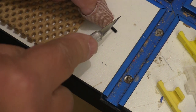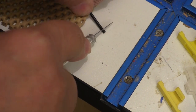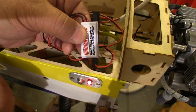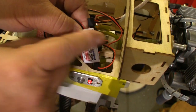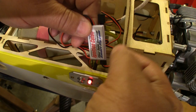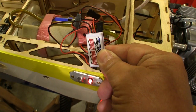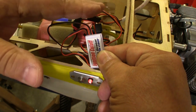Most of us will have to cut the fiber optic cable down to size. We just want to make sure we get a good, clean, square end. Here's me not fully understanding a fiber optic system — I couldn't figure out why the light kept coming on and off and thought I had a short somewhere. Then I realized that the fiber optic cable was pointing up towards the light bulb on the ceiling, and that was tripping the system.